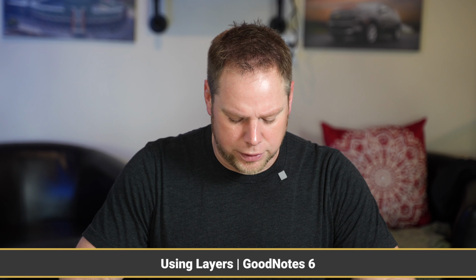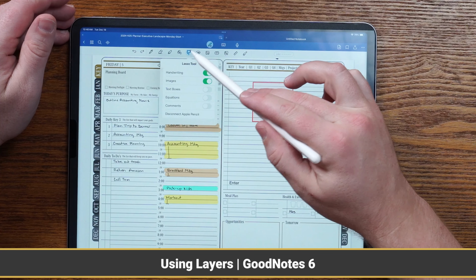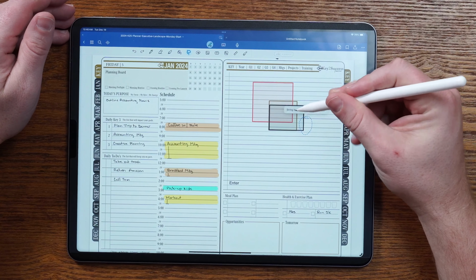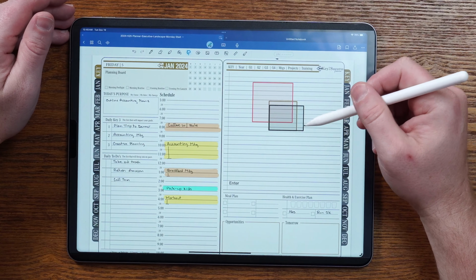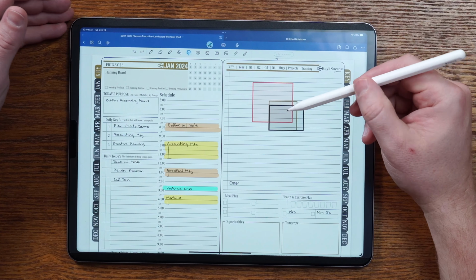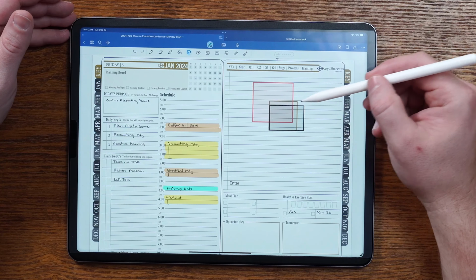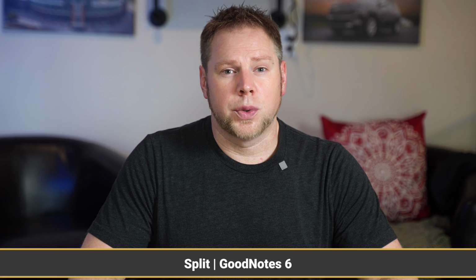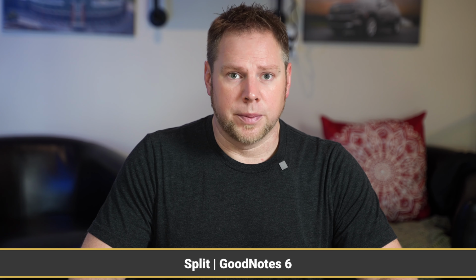What this will allow me to do now, if I want to write, I can choose to write in that color. The next tip I want to show you is how you go about arranging layers. With the Lasso Tool selected, I'm going to select my shape, and I'm going to hit arrange and bring to front. And this allows me to bring different objects, handwritten text, images, and arrange them on my page spread.